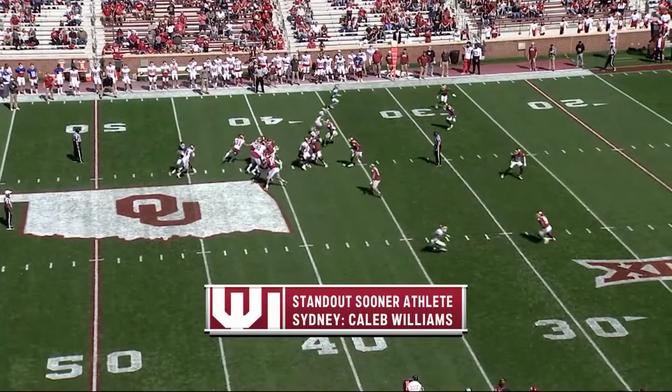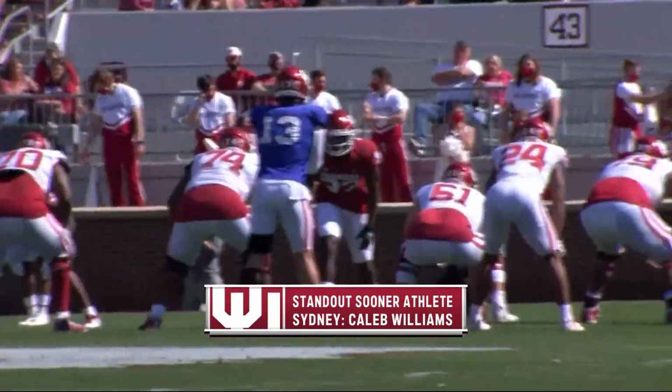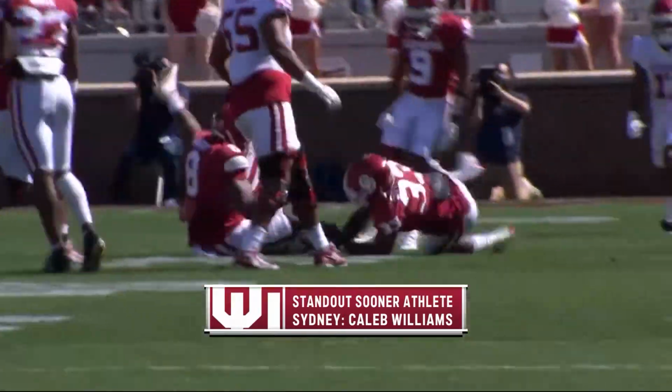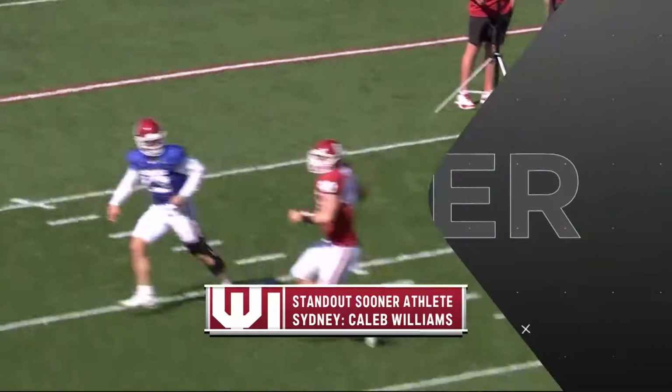Again, we got a sneak peek of that ground game with 69 yards in the running game, and he stole the show with the completion to H-back Jackson Sumlin for the TD. You know, I know we feel confident in Spencer Rattler, but you know what? If Caleb Williams gets his chance to start, I think he's really going to show out for the Sooners.